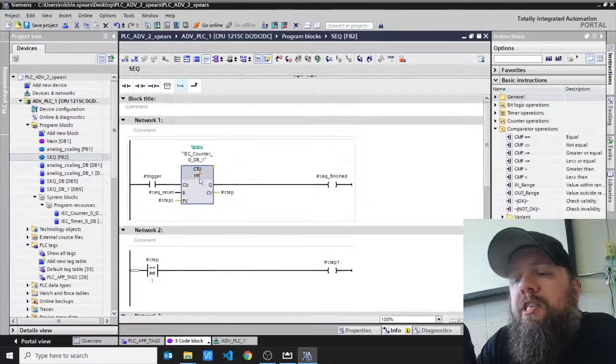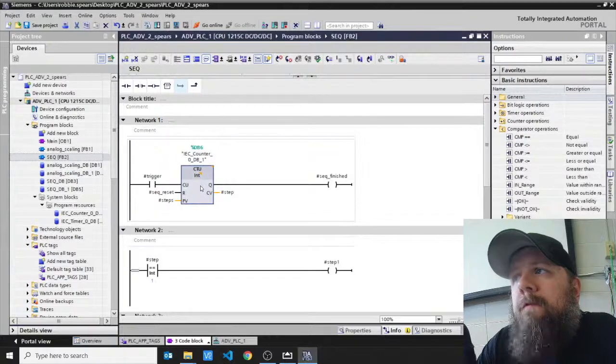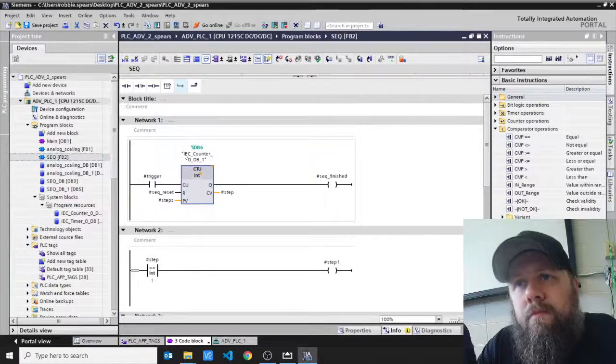Since I have it as a single instance, if I'm trying to write to or read from that memory from a bunch of different places, I've got a problem, because one sequencer might be on step 2 and the other sequencer might be on step 8. So we need to make this make a copy of itself every time we pull it in.